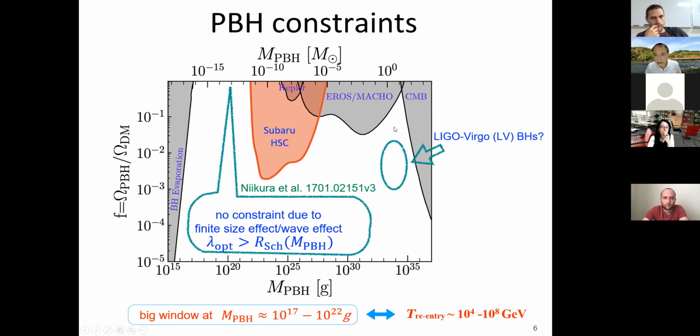Anyway, by the way, another interesting region is the LIGO-Virgo black holes region. If you just assume the standard random formation of primordial black holes, then the rate of black hole mergers measured by LIGO and Virgo, which was just introduced by Alexandra, already constrains the amount of black holes very strongly. But again, some of those LIGO-Virgo black holes may be primordial. So that's another interesting possibility.